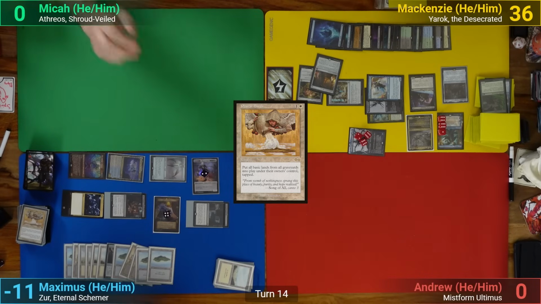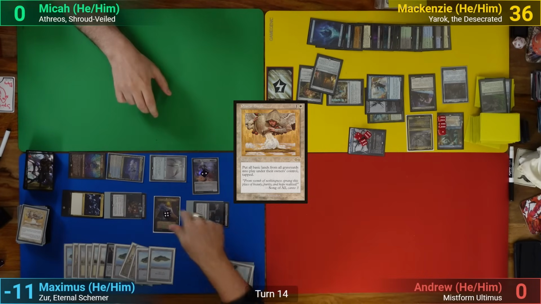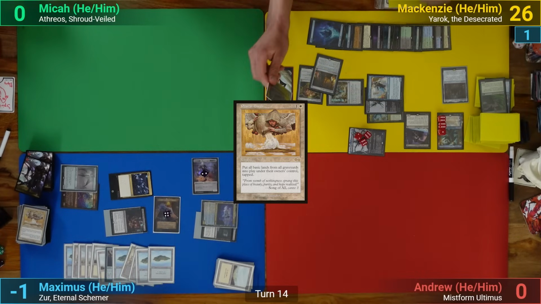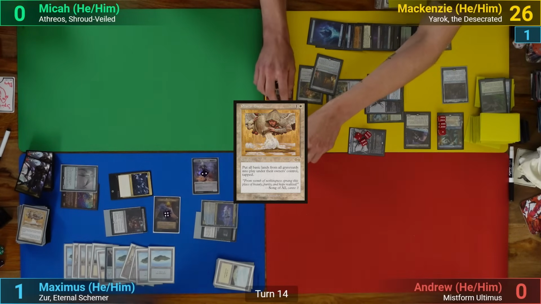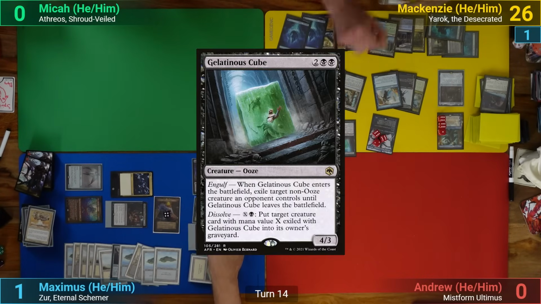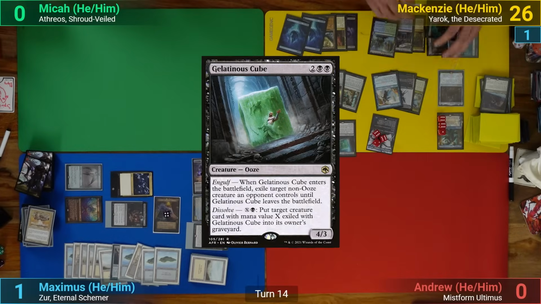Mackenzie blocks Triskaidekaphobia with Yarok and jumps afar with the Glint-Sleeve Siphoner, but still takes 9. Max gains enough life to take himself out of the negatives, and then passes to Mackenzie. Mackenzie draws and replays the Gelatinous Cube, exiling the Platinum Angel as it comes in.